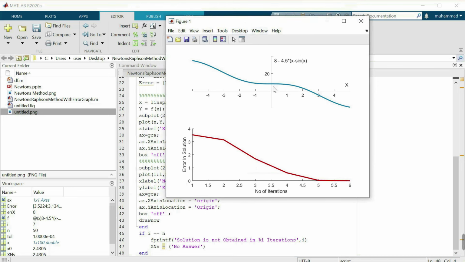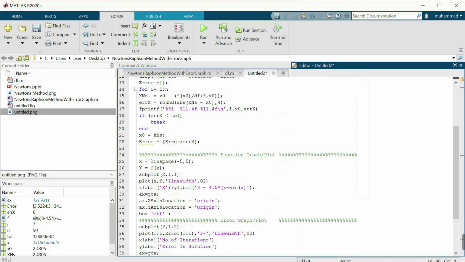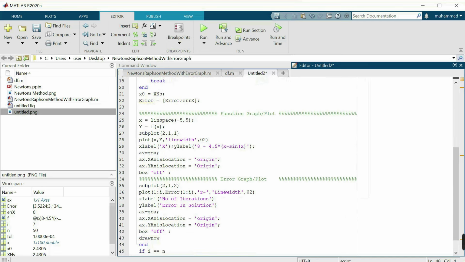Okay, so we also want to plot over here the numerical solution. To plot the numerical solution in the graph, we will write over here xns, the numerical solution, and the value of the function at xns, comma, with blue box and red circle, and again put it.